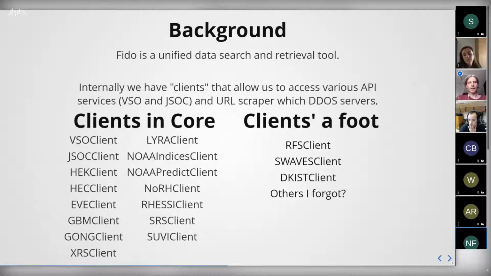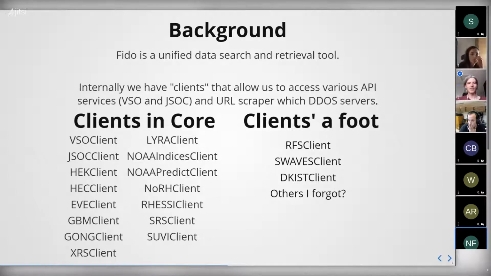I'm not suggesting you should have to go to the website and do it manually. I'm just saying, why not just have two objects, like VSO Fido and VSO and JSOC Fido or something? Obviously you wouldn't name them that, but isn't the point that there are all these different data sources? It's a pain to know about them all and then to use them all.